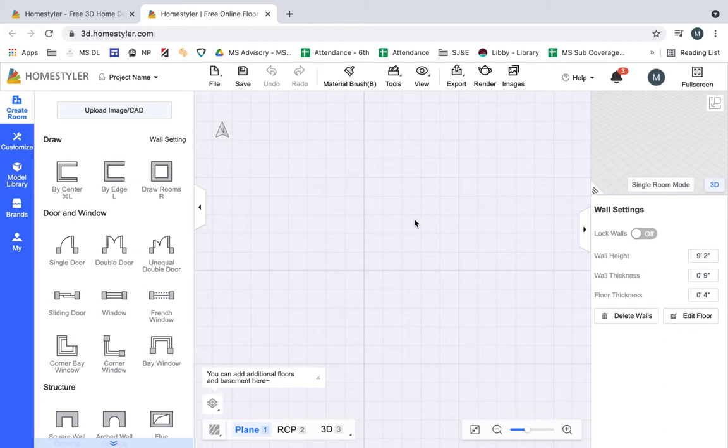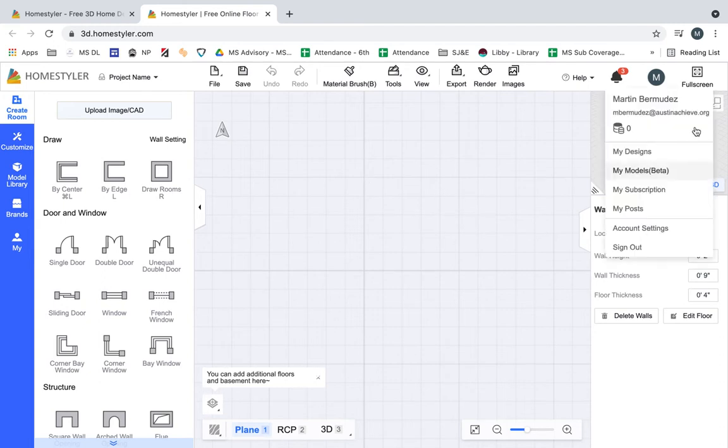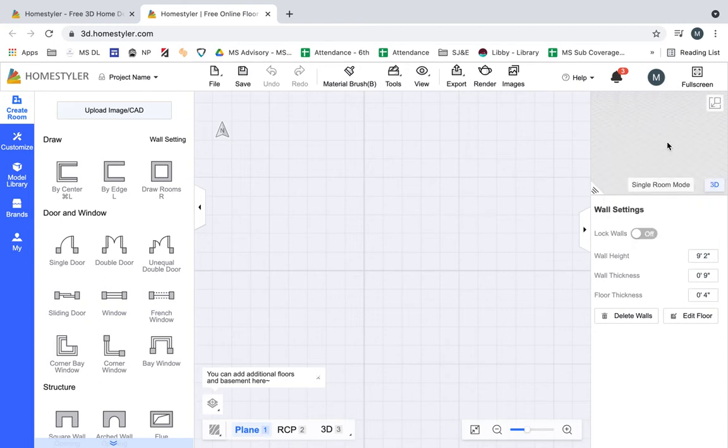Now, in this middle area, this is our plan view area. This is like we're looking down from above. It's like if you're looking at a dollhouse and you take off the roof, or if you're looking at a Lego house and you take off the roof as well, right? You're looking from above, looking down. And out on this right side, you don't see it now, but as we build, it's kind of like you're in Minecraft or in a game or in a 3D model. You're able to see what we build.